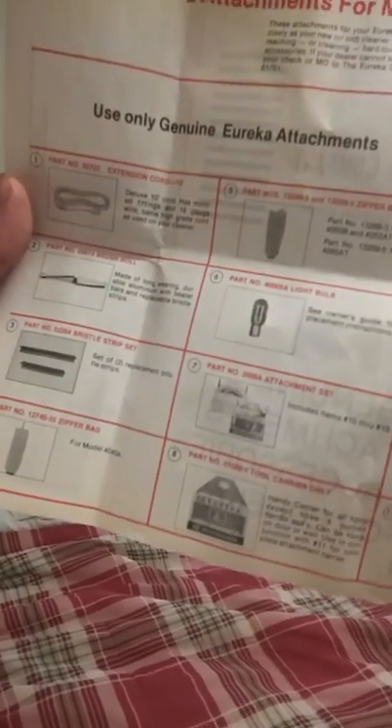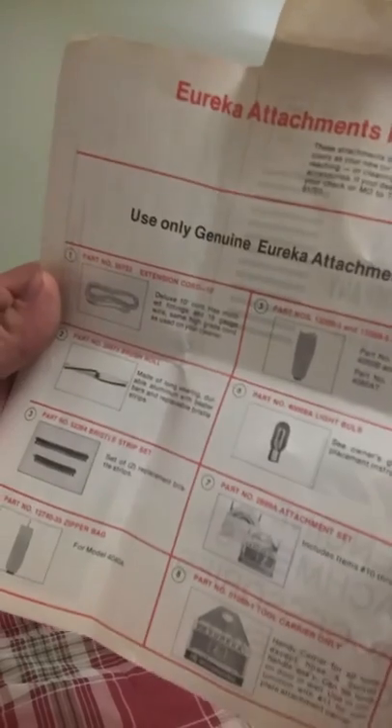Look at that — new brush strips, 52264; new brush roll, 25673. Most of these are probably still relevant part numbers. By the way, for anyone who cares, I am looking for a floor and wall brush — cream color would be pleasant — part number 24331, number 10 right there.